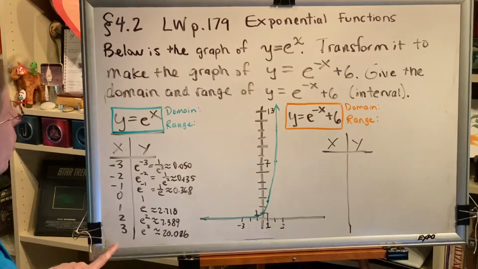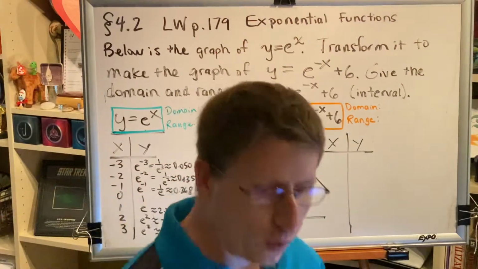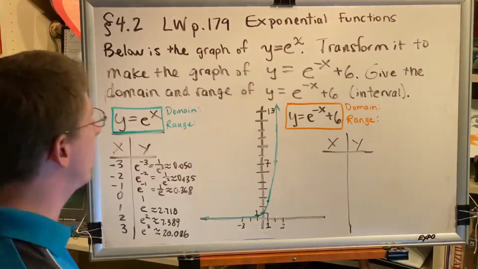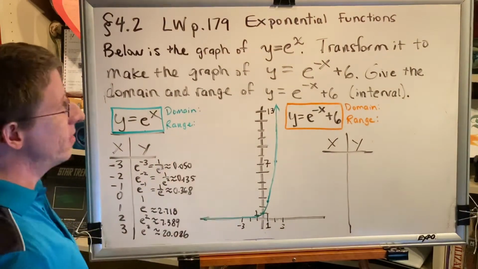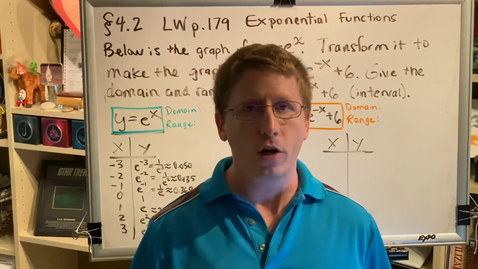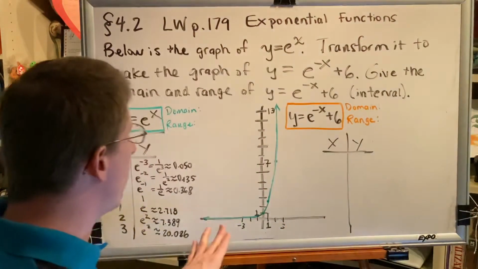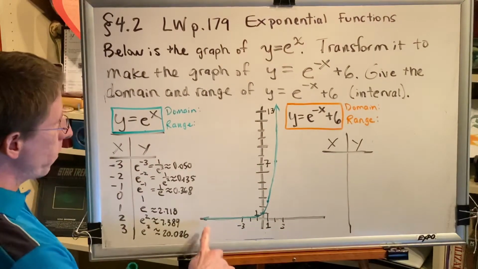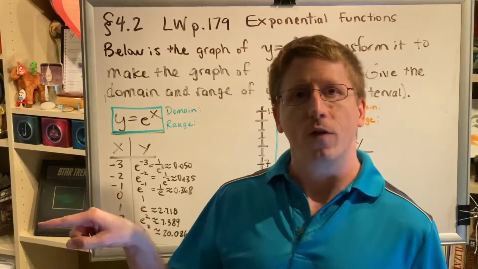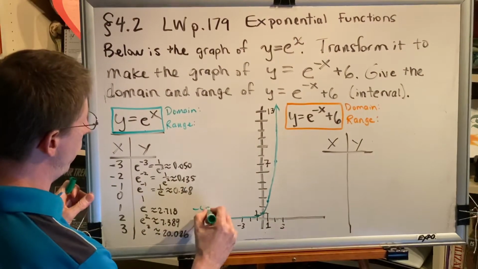All right, let's talk about the domain and the range of this particular graph. Identifying domain and range from a graph is something we did quite some time ago this semester, but hopefully it's a skill you still remember. Domain is a collection of all of the x's. That means it's a measure of how far your graph goes left or right. So let's see if we can look at this green graph and determine the domain. This is the part furthest to the left. That arrow is pointing left forever, therefore our domain begins at negative infinity.